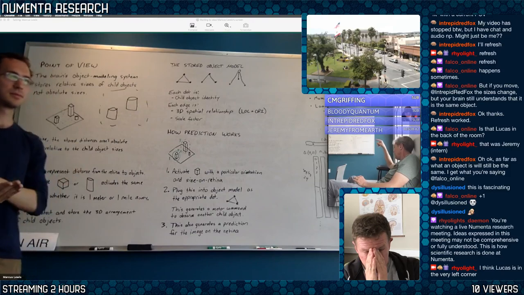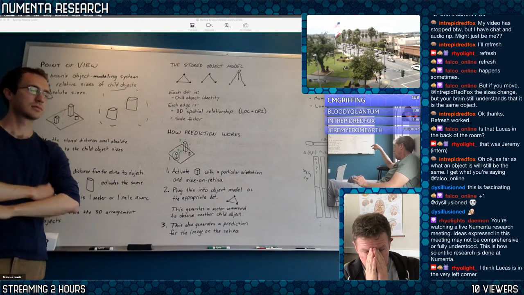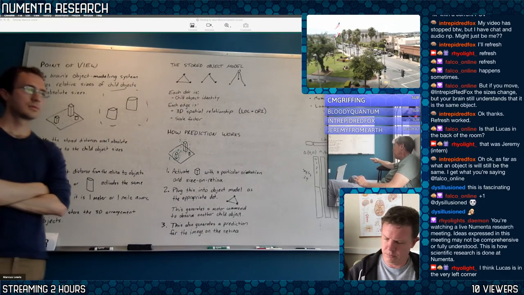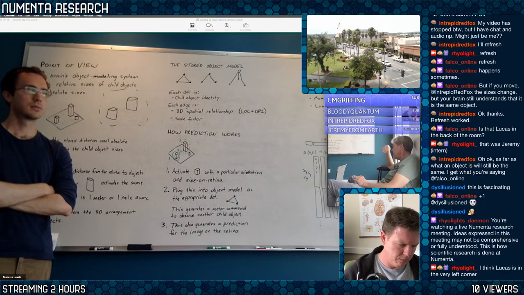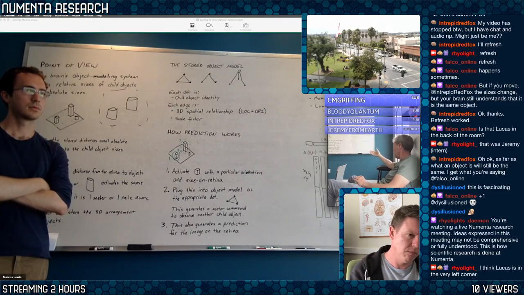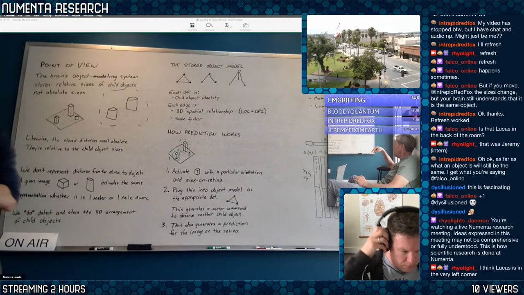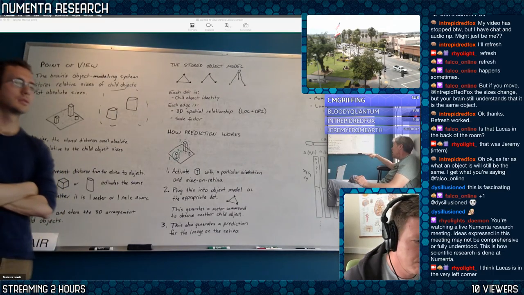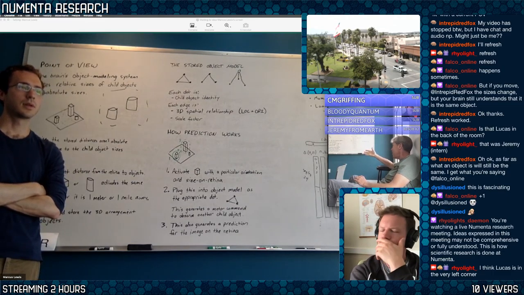But I want you to use different language, because you also agreed that I do know how far away that is. And I'm using grid cells to know how far away it is. So you said, there's no way I'm using grid cells to know how far away something is. I disagree with that. You're saying I'm not using that for the inference of this object. Sure. But you still know how far away it is, right? I know how far away you are. This is not a guess. Okay. I know how far away you are.